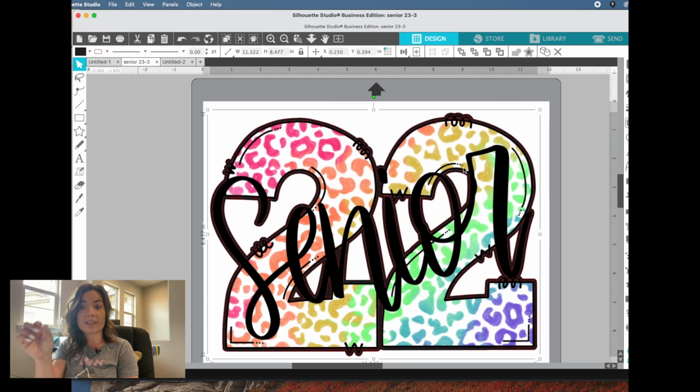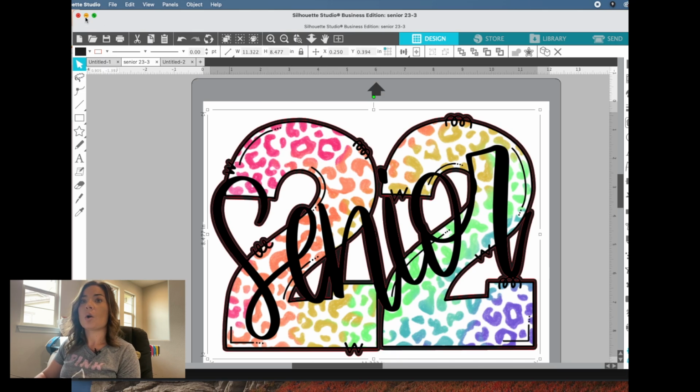Now, if you don't have the ability to save it as an SVG, it's because you don't have Silhouette Studio Business Edition. You do need that one-time upgrade in order to be able to export as an SVG, PNG, or PDF. It's $99, one-time flat fee. You can use it on multiple computers. Definitely well worth it, and opens up every feature in Silhouette Studio. It's not a subscription, and you don't need to keep renewing it. When new features are rolled out, you will automatically get them. You can update your software to get them for free, all right?